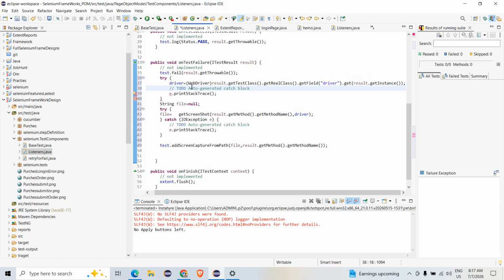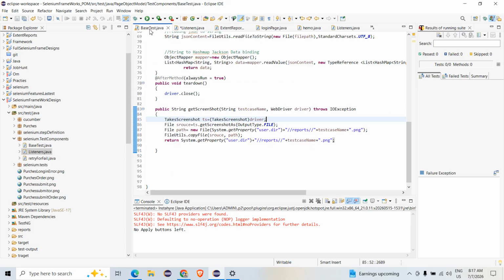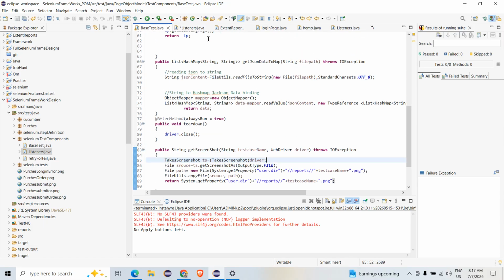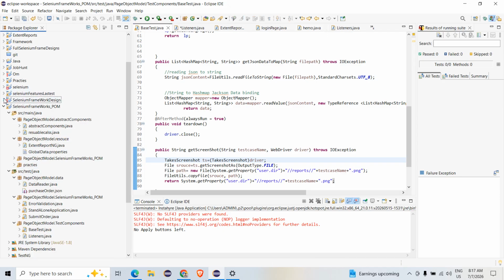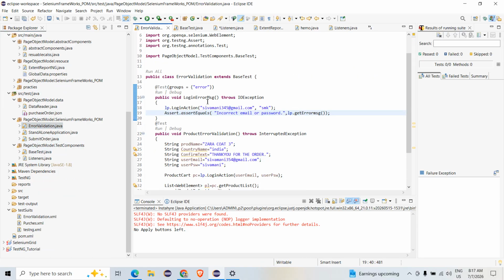So now what this means is, we are going through all these tests. In the test there is a class. Suppose this is a test, or error validation I'm showing you. So this is a test.